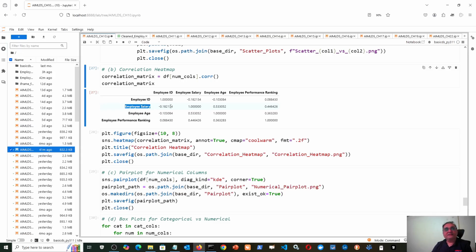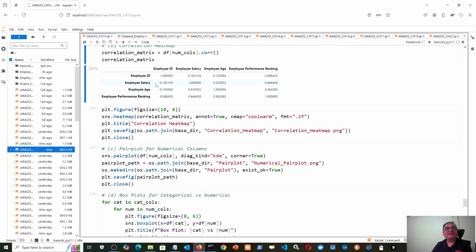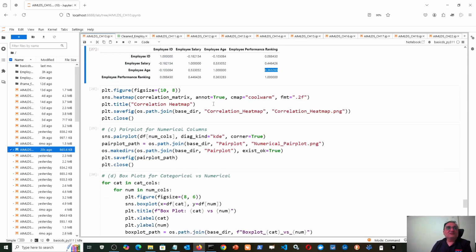Then salary with age. Now that is a reasonably strong positive correlation. So that means as age increases, salary also increases. And salary with performance, that is also a moderate positive correlation. So as performance improves, salary also improves. But it is not as strong as it should be for your organization's benefit. Then age and performance. There you can see that it has a weak positive correlation. So that means as age increases, performance improves. That is true, but the improvement is very gradual. Okay, so that is what you can see.